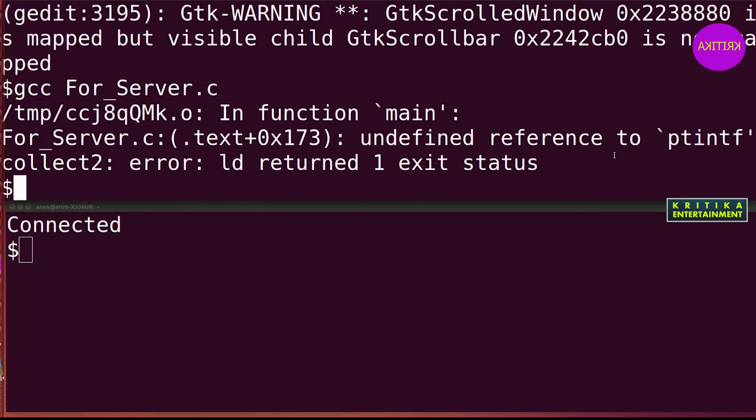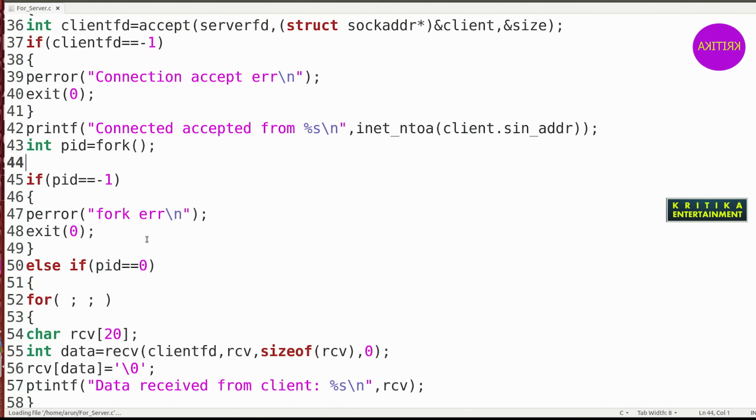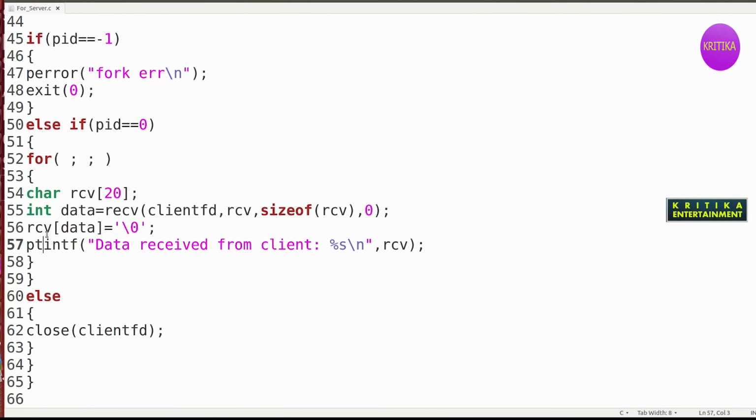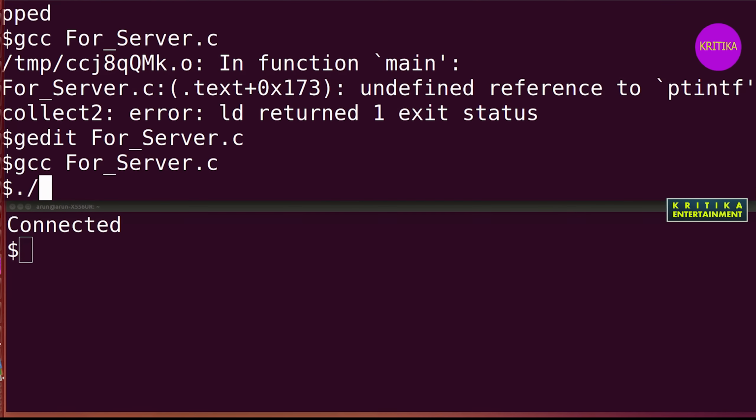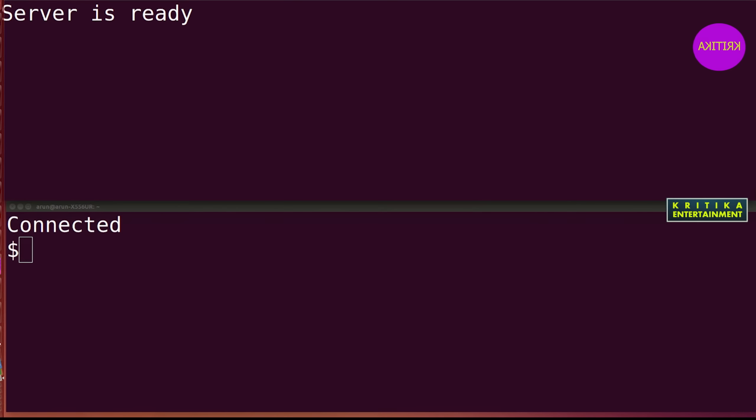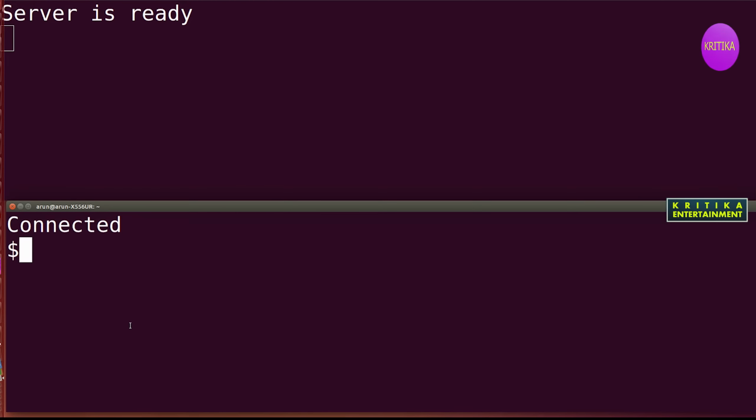I will check on which line printf is written. Then we will compile and check whether it compiles successfully or not. Yes, successfully compiled, then ./a.out. So the server is now ready. Then I will run this program.